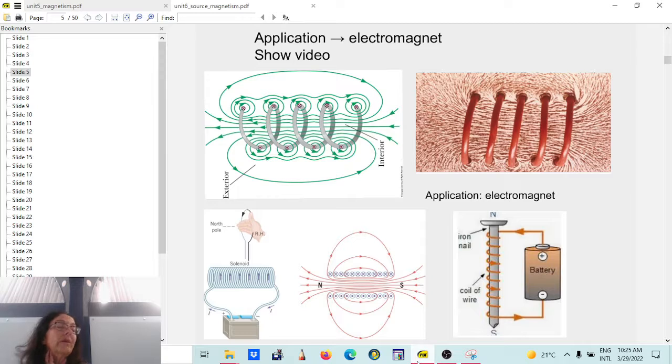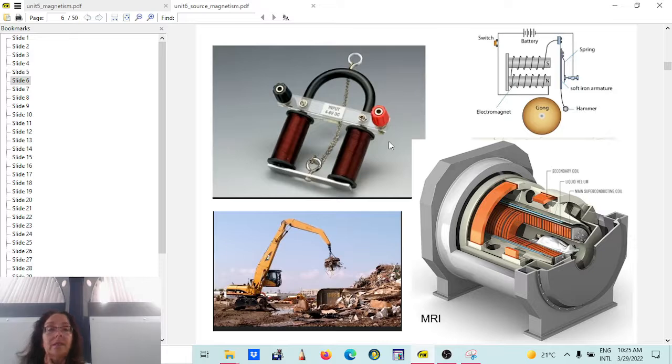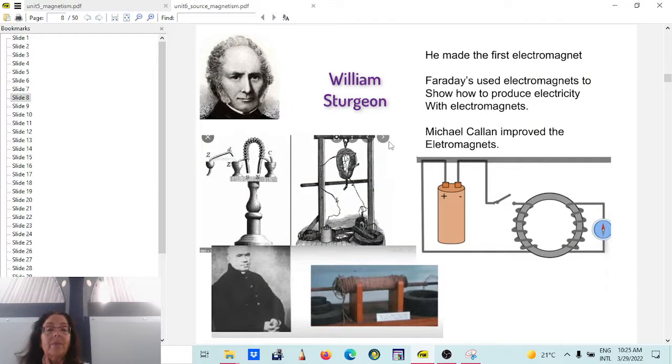We already talked about that. That will be an electromagnet. You can use your right hand to find that, for example, electricity is flowing in this direction, your thumb showing the north here, that will be the south. So we talked about that already. William Sturgeon is famous for having used those electromagnets and making them more efficient. I will show you that next unit, you know, to shock people, okay?